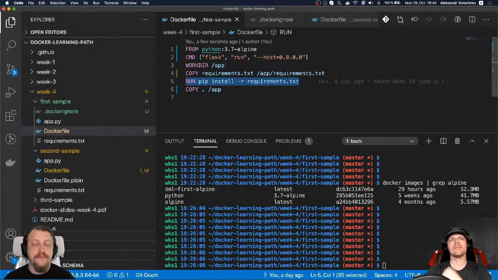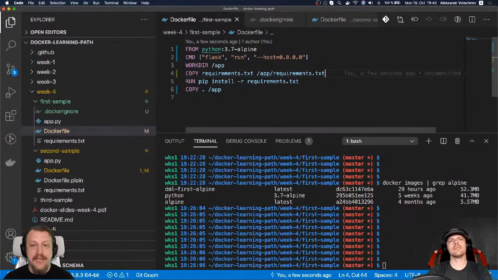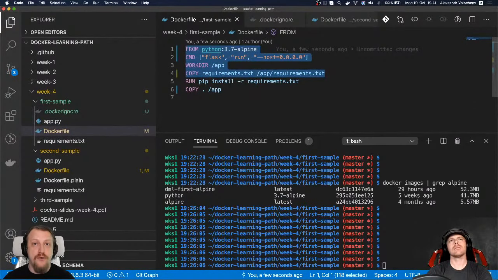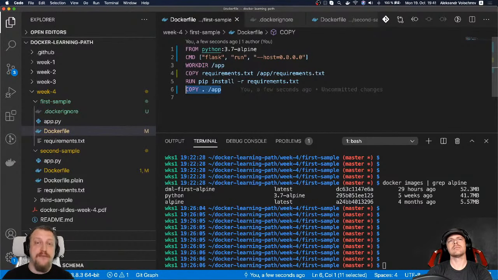As a result, this layer, this RUN pip install, will be cached and will not be invalidated, because all of those lines don't tend to change too often, or maybe don't tend to change at all. And as a result, only the copy statement will be invalidated regularly, but copy is a pretty quick operation. That's it. We just improved the build performance and decreased build time at the price of readability, by adding a new copy statement.